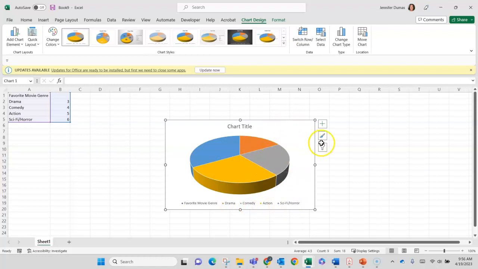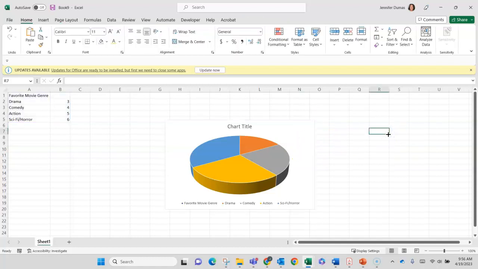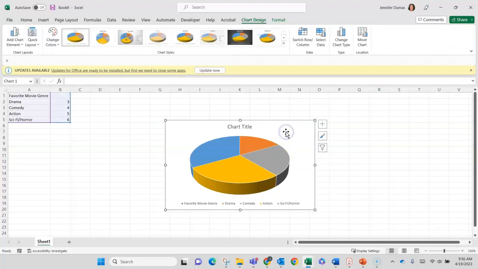And we're going to do a little bit of formatting. Notice that when my chart is selected, I have these 3 buttons. These 3 buttons allow me to alter portions of my chart. If I click off of my chart, you will notice that I no longer have those 3 buttons. So if you're missing those buttons, simply click back on your chart. Also notice that when you click on your chart, you have a chart design menu that allows you to change the style of your chart.